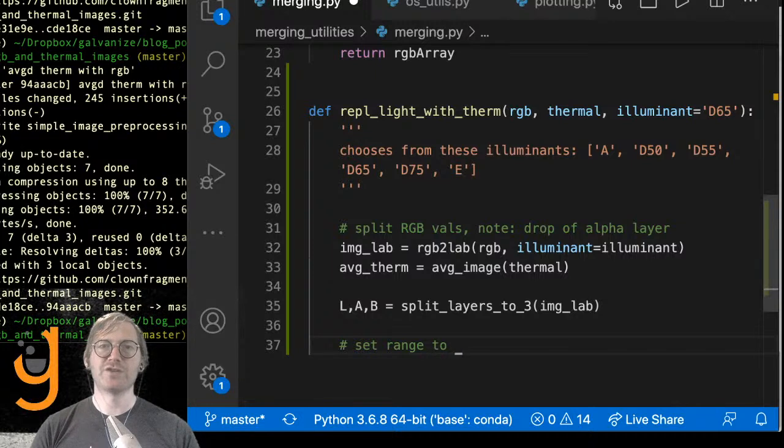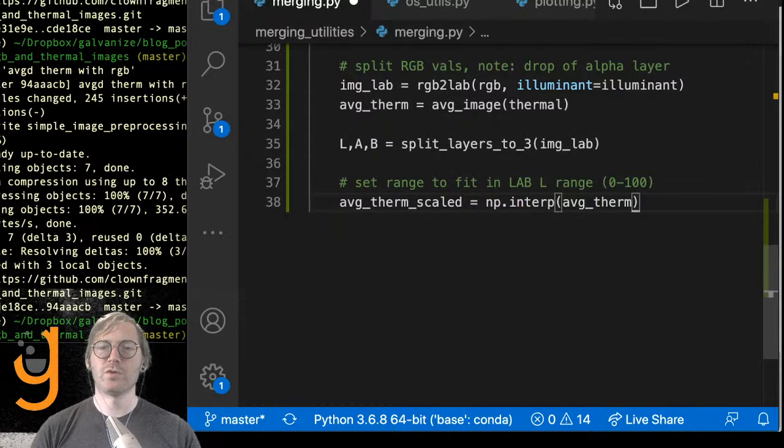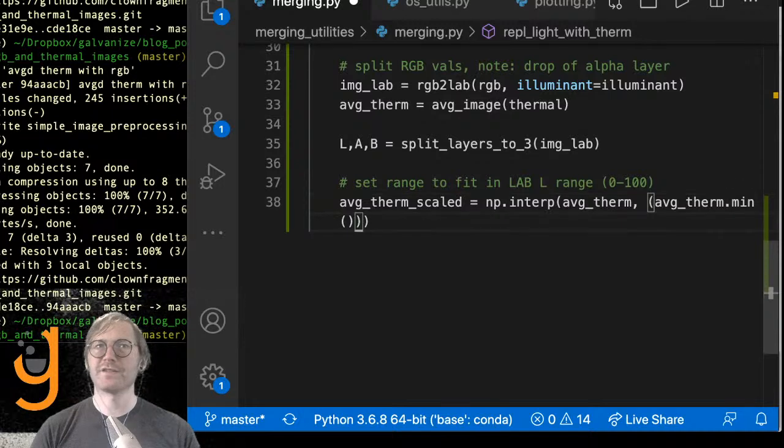So let's set the range to fit in the LAB L range, which is 0 to 100. And we're going to scale that thermal image. So average thermal scaled, I'm just going to interpolate the average thermal, the min of that against the max of that.